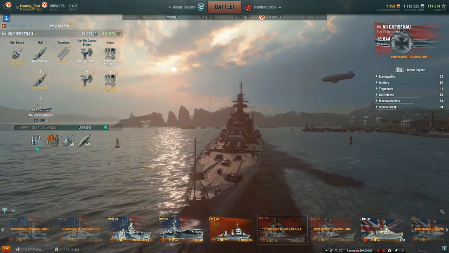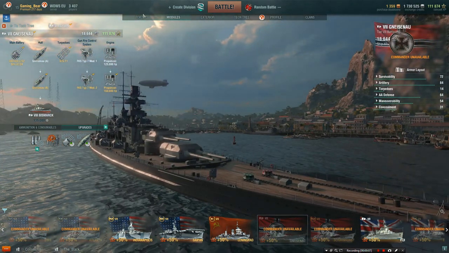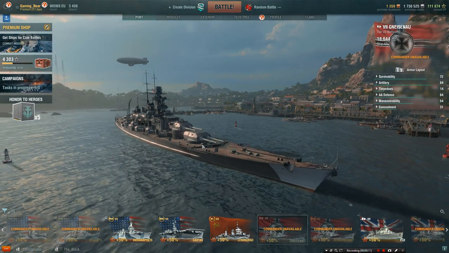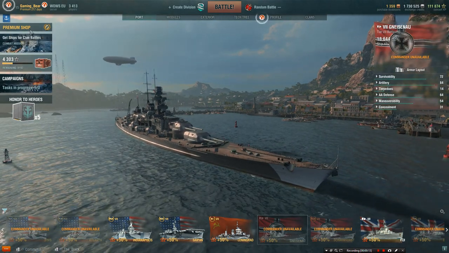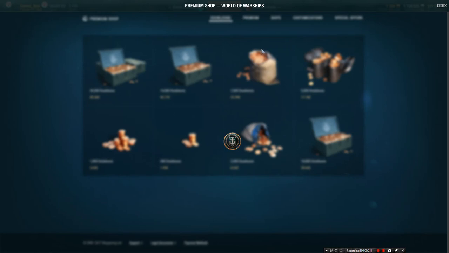Right, gonna get in and, well, playing the Jägernizer now, and I'm thinking, is it about time to have a new ship? Well, there's one on sale at the moment, so let's have a look. We've got the HuangHe, which is potentially on sale, so let's have a look. Premium shop, let's see what we've got. Now, where is it?